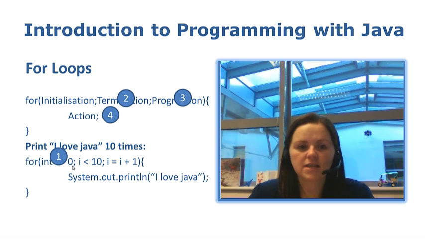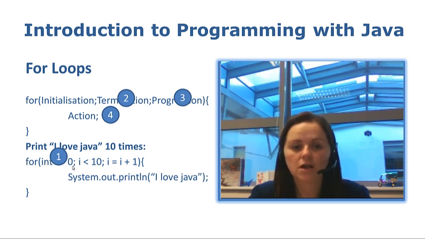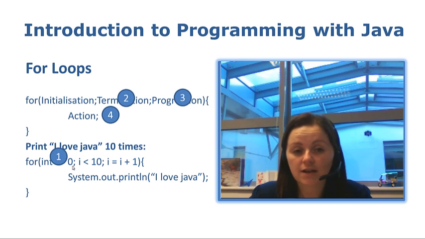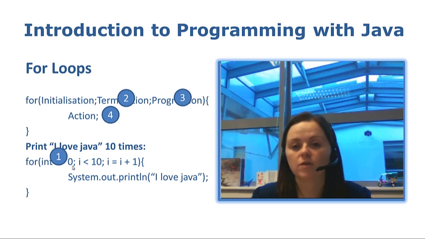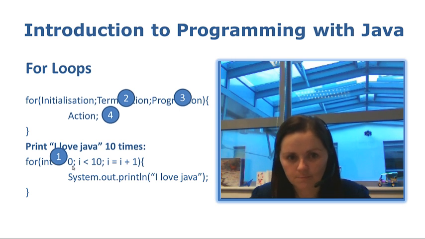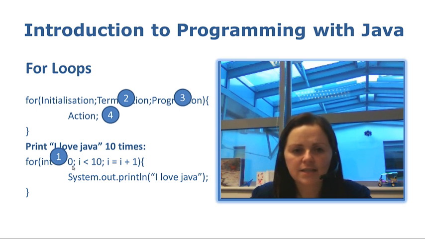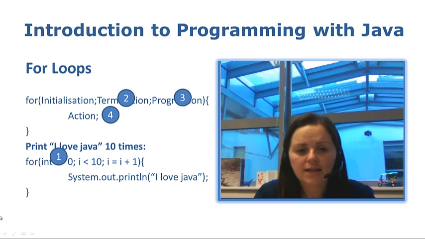Okay? You might be wondering why i. And i stands for iterator. So it's counting each iteration of the loop, each time we go around. Really, we could use any word or letter that we want here. We tend to stick to a letter because it keeps it shorter. We could say count, we could say counter, we could have x, we could have banana. It really doesn't matter so long as we're consistent. But the standard that you'll see in a lot of the examples you take a look at is i. And if i's already been taken for something else, we'll move on and we'll use j because that's next in the alphabet.